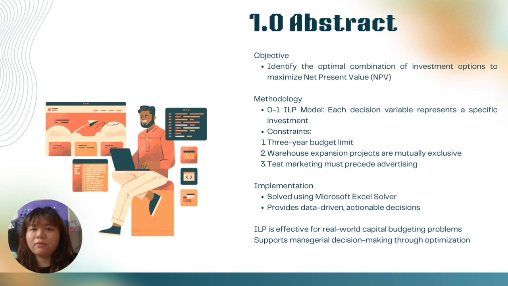The approach will be based on the formulation of a 0-1 ILP model, according to which each decision variable will be directly associated with the choice of a specific investment. The constraints have a 3-year limit on the budget, the 3 projects for expanding the warehouse are mutually exclusive, and the test marketing must be followed by an advertising campaign.